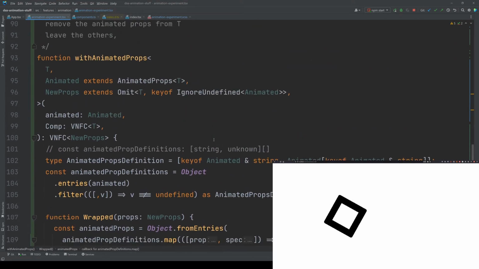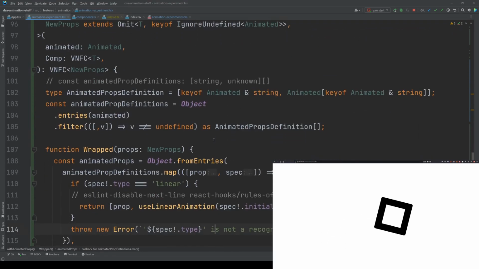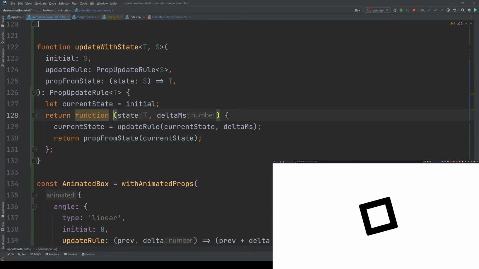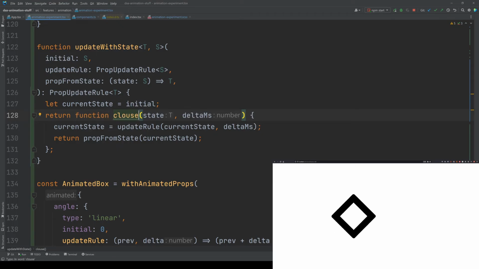Right, and now it's working. We can see it's animating. Closure.